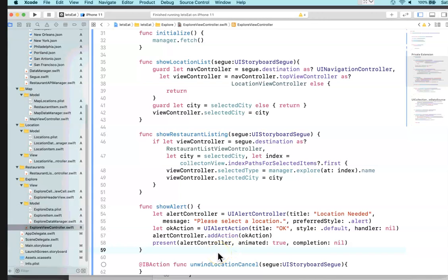The alert is presented to the user, who clicks the OK button to dismiss it. That's why we say completion nil for the alert controller.